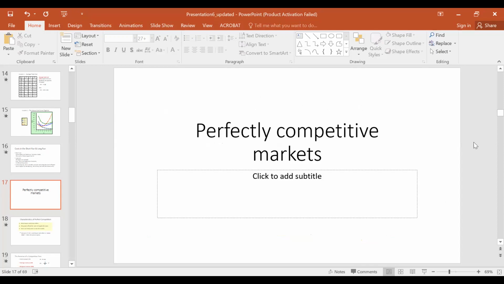For the remaining part of the lecture, you will be introduced to various market structures. Some you identify with, but you must know what they are. When you see the market structure, you should be able to identify it. So please pay attention to details over here. We will zoom into the perfectly competitive market.